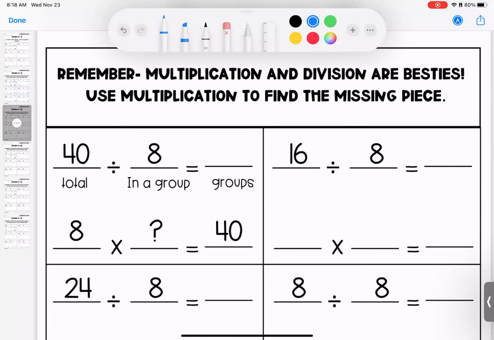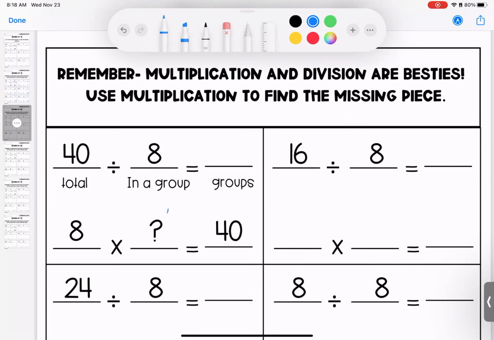Remember that 6s, 7s, and 8s take the longest to stick in our brain. So if these are icky, sticky, and tricky, keep practicing your multiplication facts. It will help you pull these out much more quickly.